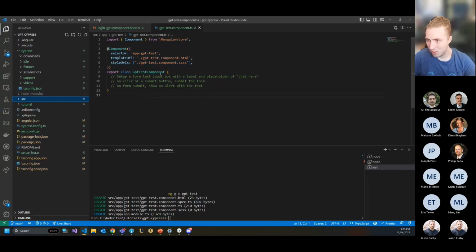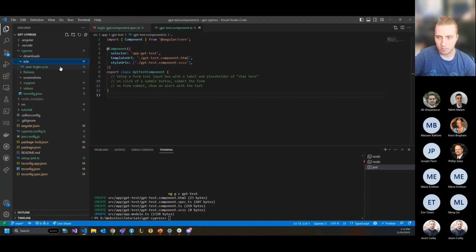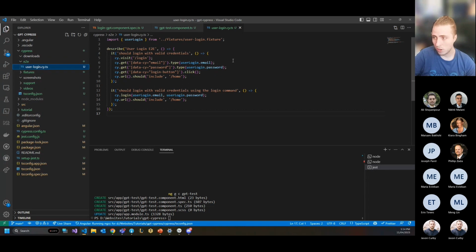Yeah. So, Cypress end-to-end tests. I've got that in a separate folder outside of my Angular source. You should have your tests in individual files. So what I've got here is user login.cy.ts.